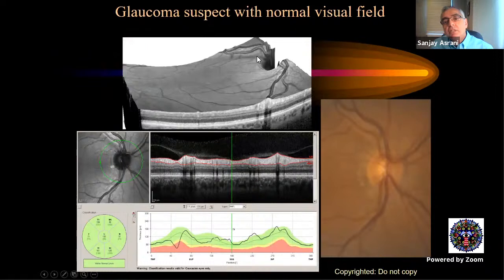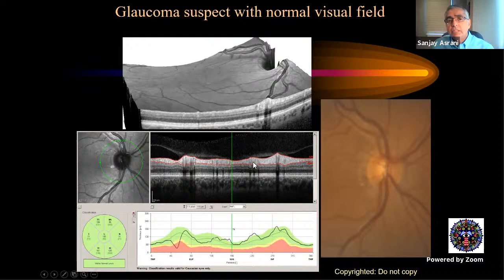You can see this three-dimensional layer of the nerve fiber layer being lost. You can see the blood vessels dipping in and coming out. You can see that focal loss here. You can see it on the color image, the blood vessel dipping in and coming out. And you can see this on the SLO image also, right here. Mind you, because it is focal, it's still within normal limits, but that is the sector average that is within normal limits. Just because the sector average is within normal limit doesn't mean it's really normal. This is the three-dimensional reconstruction. You can see that very clearly, how the blood vessel dips in and comes out.